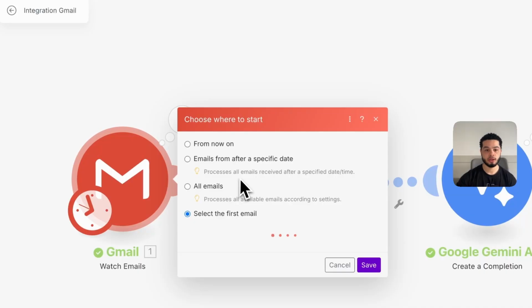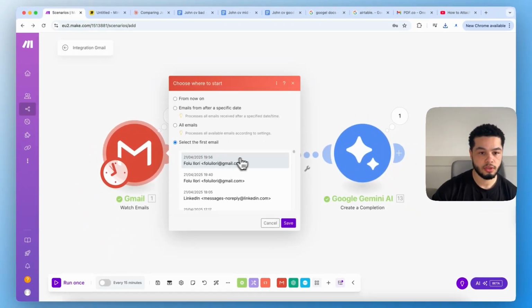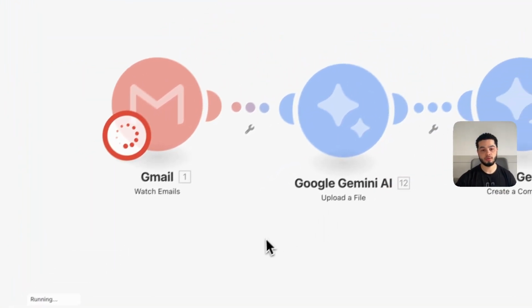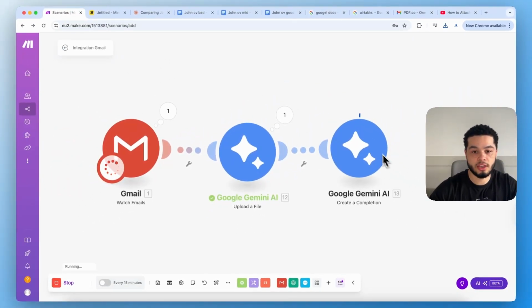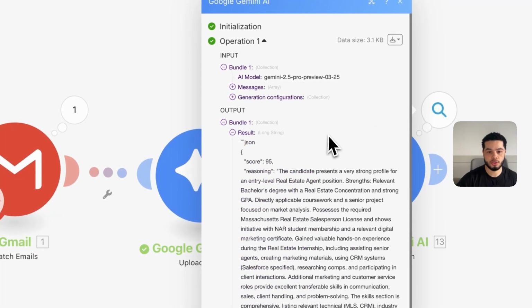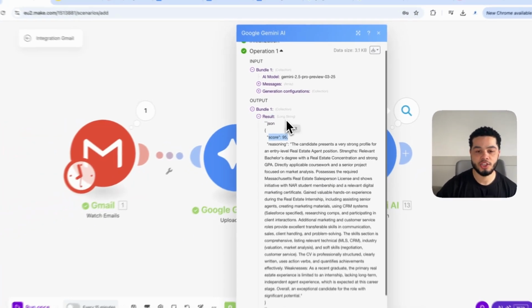So if we come in here and we run this agent again, we'll run it on John's good CV. So again, it's just reading the email, uploading the file, and sending it over to Gemini to rank. And now the output should be something a little higher than 5 out of 100. Okay, so you can see it now outputted a new one for John's good CV, and you can see here he receives a score of 95. So obviously this agent is working now.